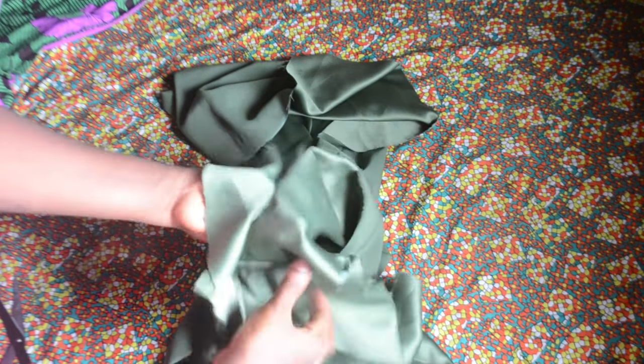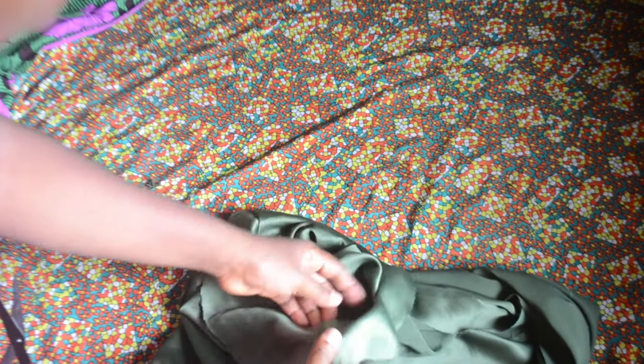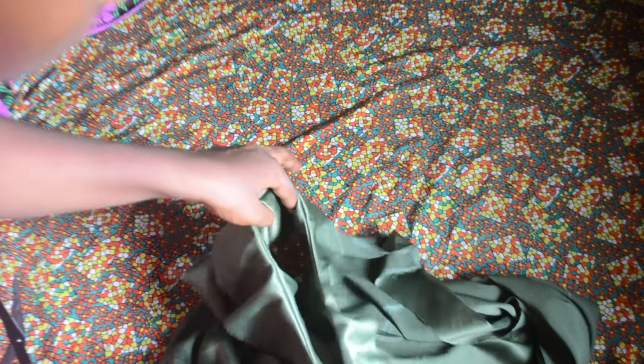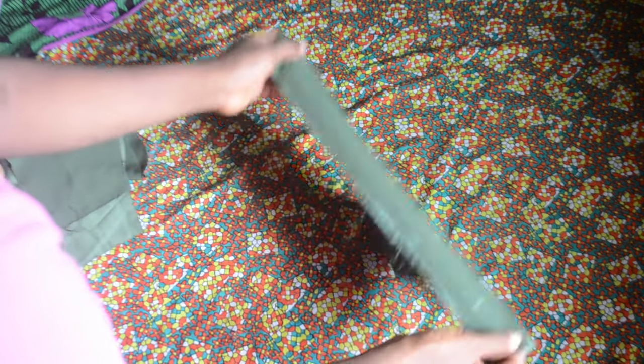You can go ahead and give it a good press here, but because we don't have light, if you have noticed, I've been running from one post to the other just to make this video work. So this is how it's going to look after you're done. All you have to do is to iron and add your hemming gum if you want to.